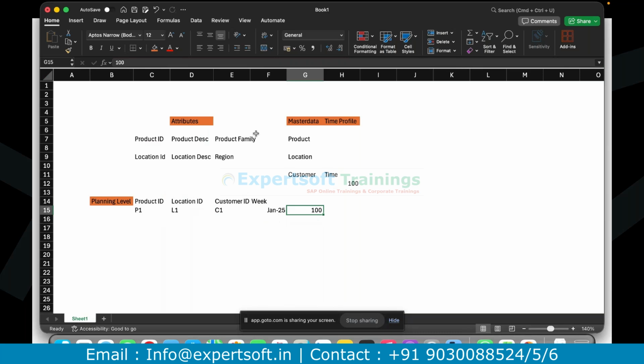Now, good, we have the objects to save your master data and the attributes and the levels as well. Similarly, to keep your transactional data, we need an object. That object we call key figures, right?